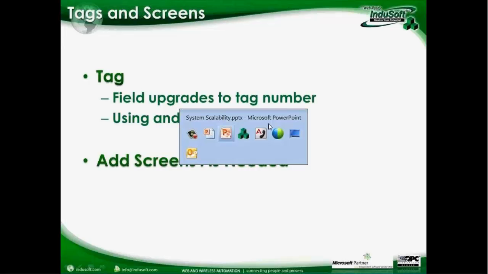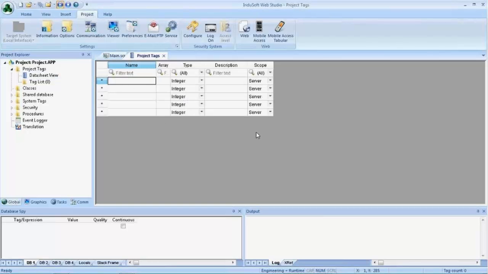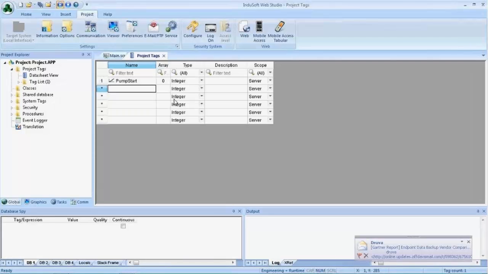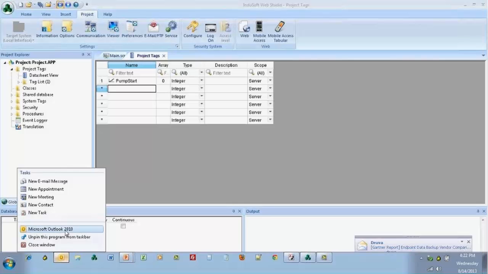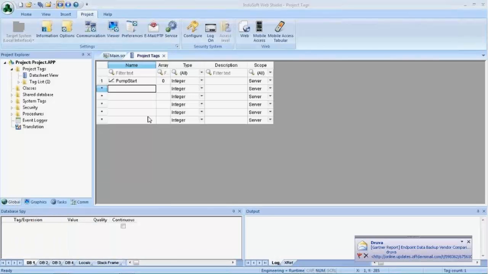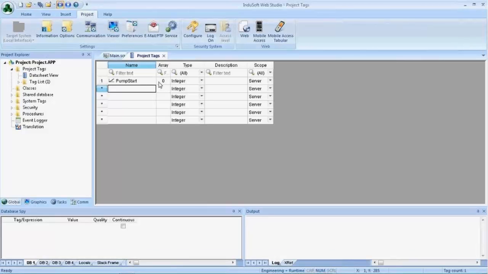Let's say that you have created some tanks or have many pumps within your system, and maybe you want to add here in the tags, maybe you have a pump start, and by itself, that is only a tag that has one element, if you will. It's not an array set up in any way.